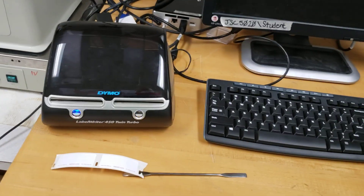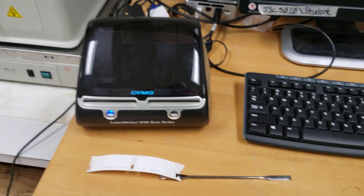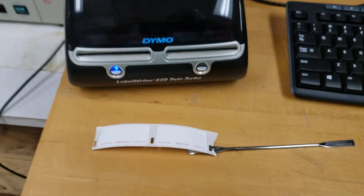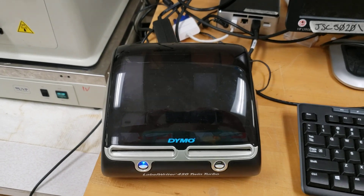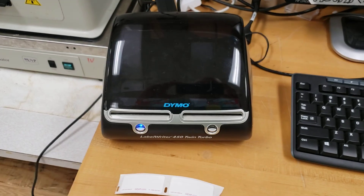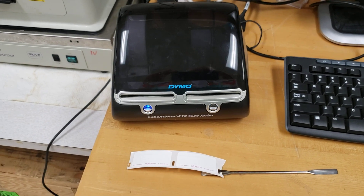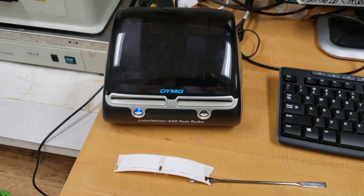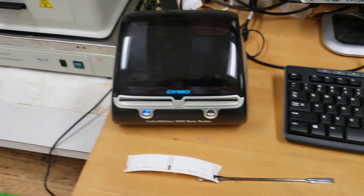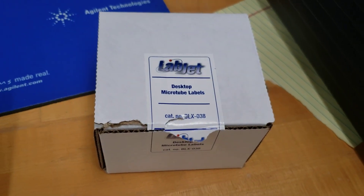Here's my Dymo printer. You can buy more specific lab printing material from Fisher and other companies, but I found these little labels from LabJet are relatively cheap. I bought a $75 Dymo printer and students print out their plasmid information — it automatically puts a date on it. We were handwriting everything before and just could not keep up. Now we have a specific nomenclature students must record in a certain pattern — all they do is type it, hit print, and it's done.